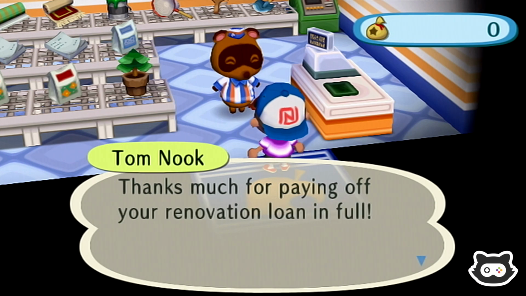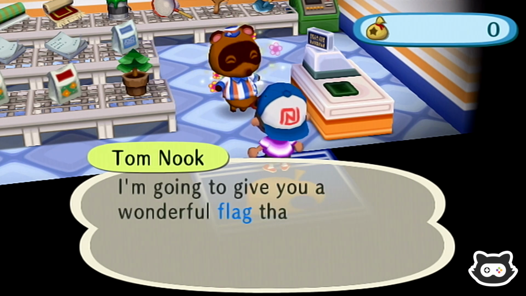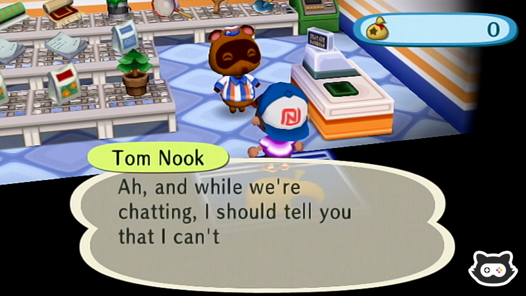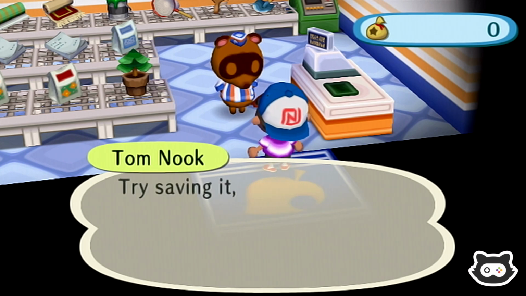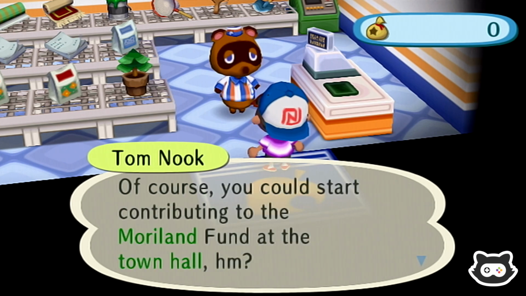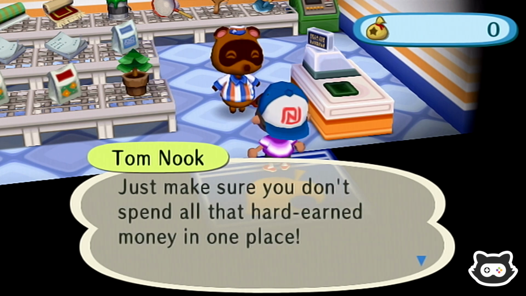Yes, greetings to my friend Mori. Thanks much for paying off your renovation loan in full. Now, to celebrate your newly expanded home and timely repayment of your loan, yes, it only took 9 months, I'm going to give you a wonderful flag that will make you the envy of all that see it. It'll be ready tomorrow, so be prepared to be stunned by what's in front of your house in the morning. And while we're chatting, I should tell you that I can't make your house any larger than it is. So from now on, if you don't know what to do with your money, try saving it. Yes, you're still young and energetic, Mori, but it's never too early to start saving for your retirement. There's no social security in Moriland. Of course, you could start contributing to the Moriland Fund at the town hall. Or you could buy a few luxury items for yourself at my shop, yes, or Gracie's shop actually. Treat yourself right. Just make sure you don't spend all that hard-earned money in one place.